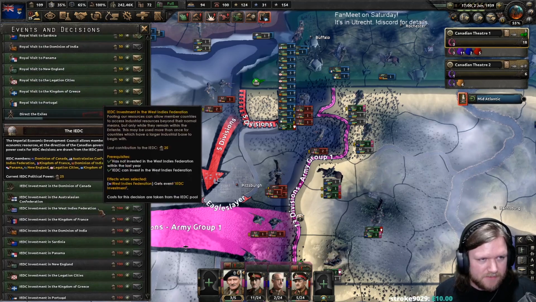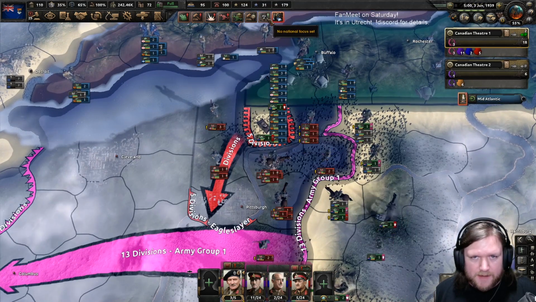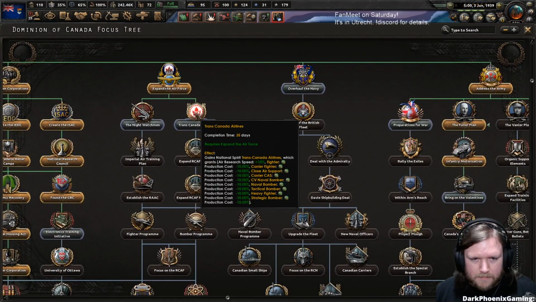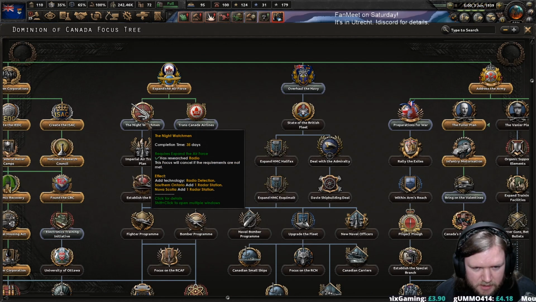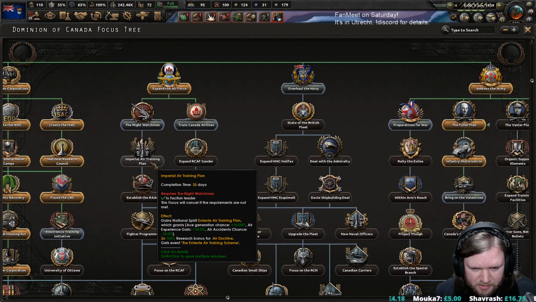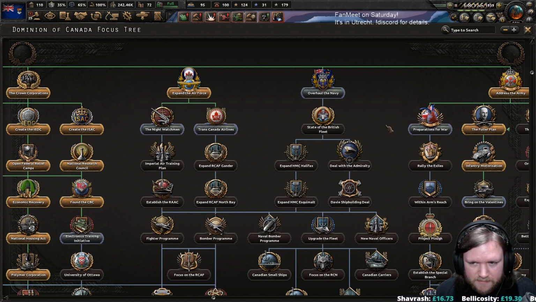Oh, there's a motion being voted on. Fine, don't care. Air Force expanded. So we can have the Trans-Canada Airlines, which will give us production cost of all aircraft. We can get radio detection and radar stations. Ace generation, experience gain, air accidents reduction. Okay, yeah, Canada has got really good Air Force stuff.